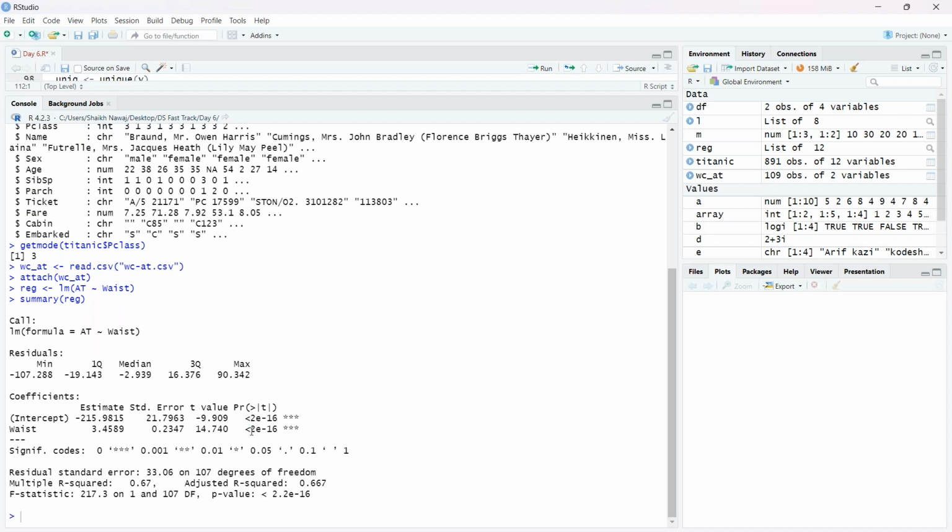You see the value is less than 2 into e raised to minus 16, which means after the decimal point you will find 16 zeros. So this value is absolutely less than 0.05, and we can say that this particular column is very much significant for making the prediction about the AT column.